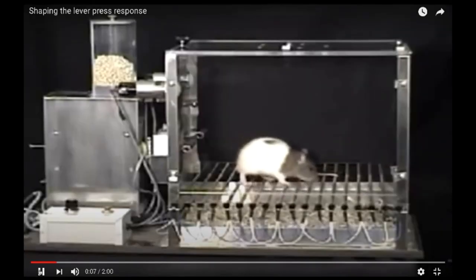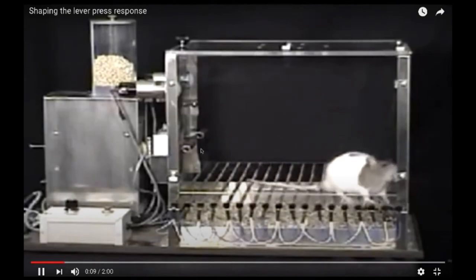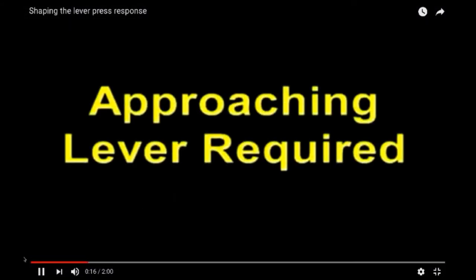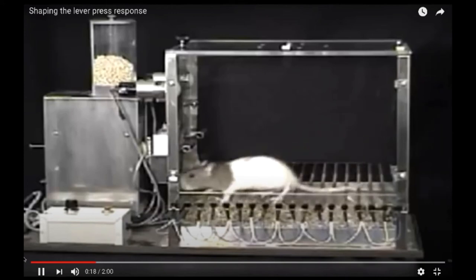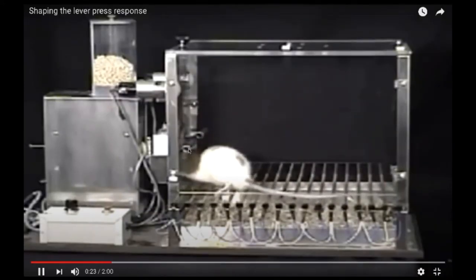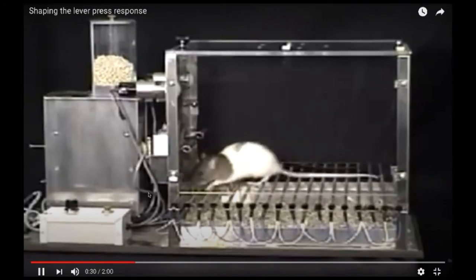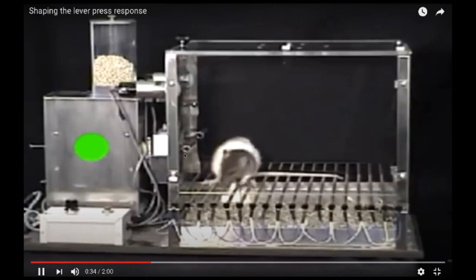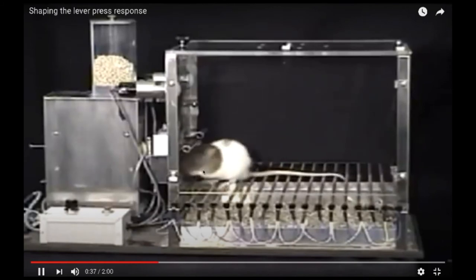Okay, so there's a little rat, and he's just exploring. The box here is the bar, and the food will be delivered below it. So every time he puts his nose or his hands near the bar, he's going to get food. And you saw where he's sticking his nose in there? That's where he's getting his food. Now, no more food's coming. He's like, hey, where'd the food go? But it will be delivered whenever he gets close to this area. So if he's just here in this area approaching the bar, he's going to get food.